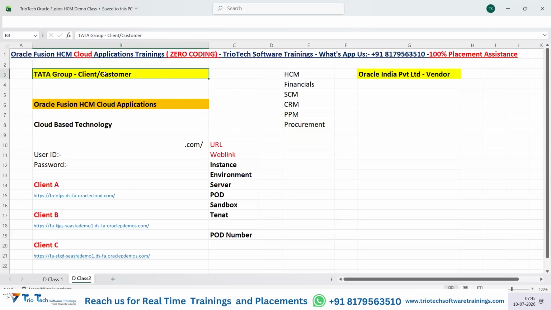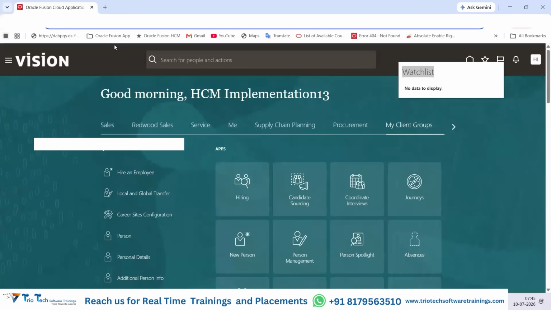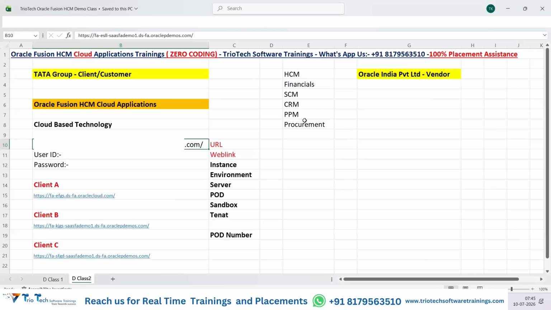So when any client or customer buys a product from Oracle, for every product, will Oracle provide a separate instance or environment? Meaning for HCM a separate instance, for supply chain a separate instance, for financials a separate instance? No, everything will be delivered within the same environment.